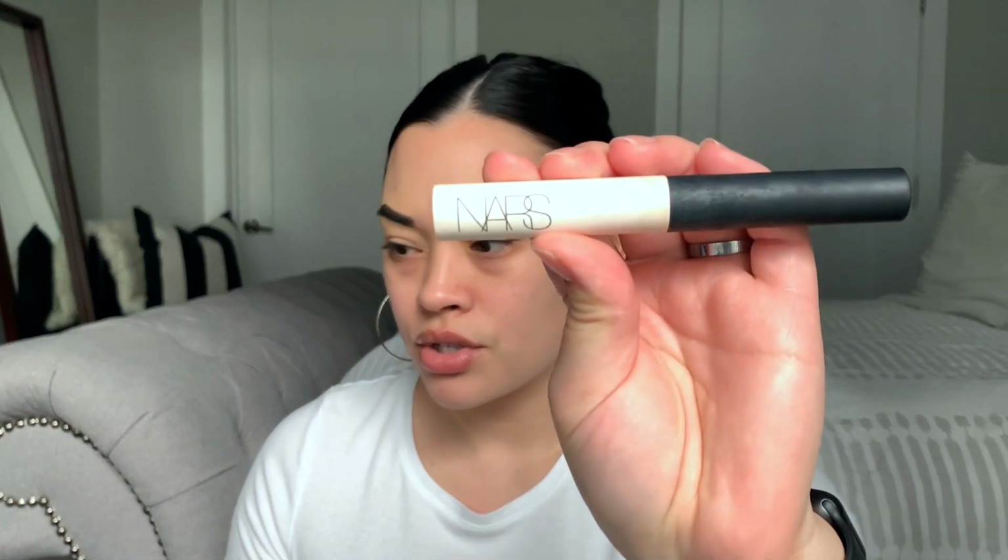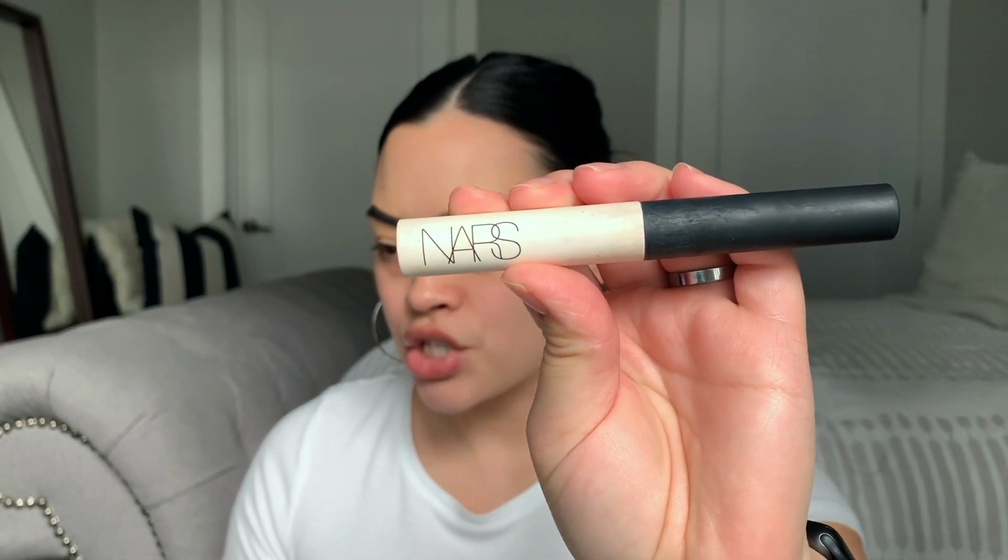So next I like to go in with some eyeshadow primer. And the one that I've been using for years is the Nars eyeshadow base. Ooh, that's too much.